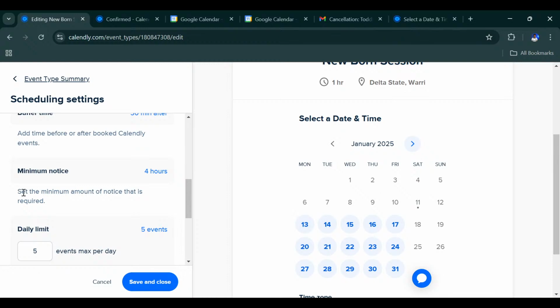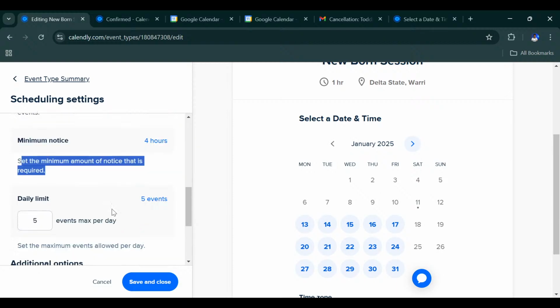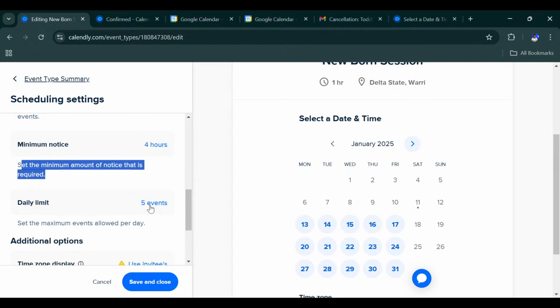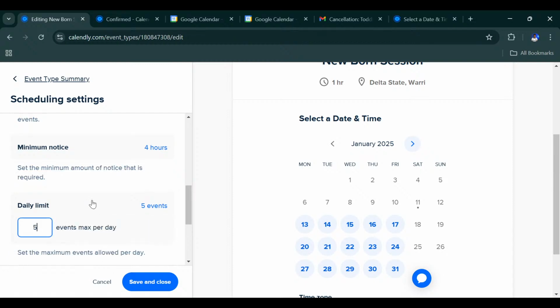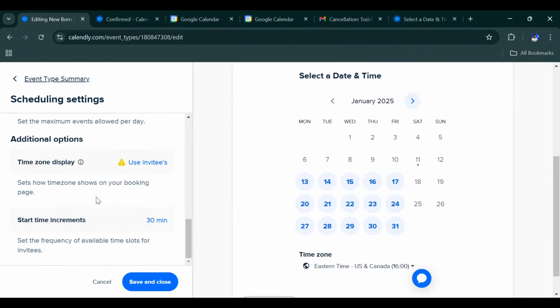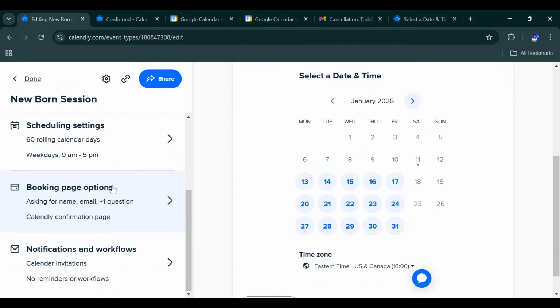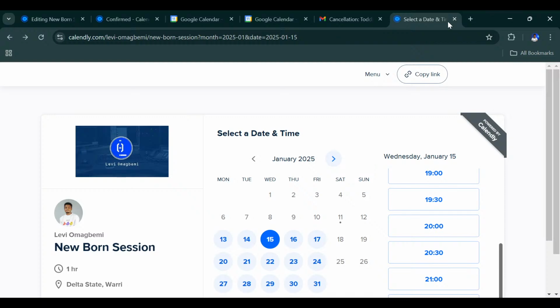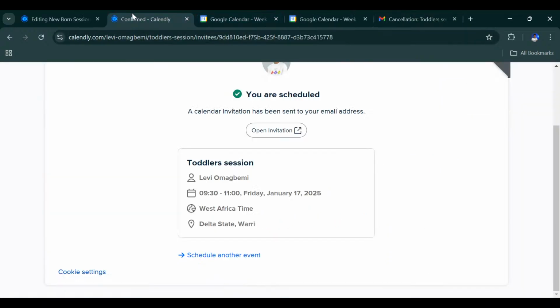So you're just going to set a notice 4 hours to the event. Okay, 5 events per day. So we're supposed to be able to book again. So let me save that, make sure that it's saved, and let's try again. I'm just going to preview this.